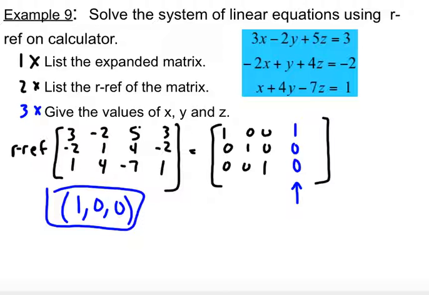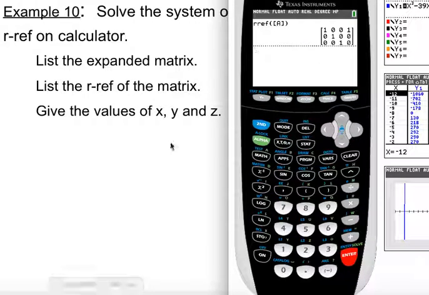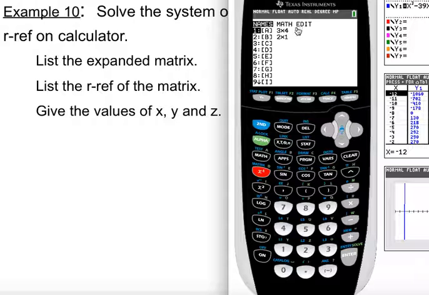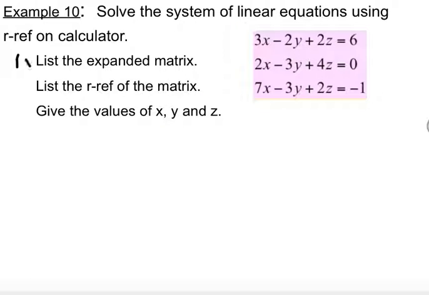All right, so let's do one more of those. So example 10 here, RREF there. It's pretty simple. So if I go back in there again, before I do that, let's write it out. So if I wrote out my matrix there, the expanded matrix there is what I want to do here first.